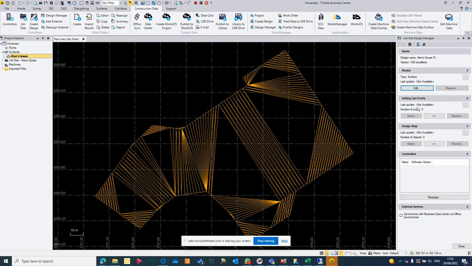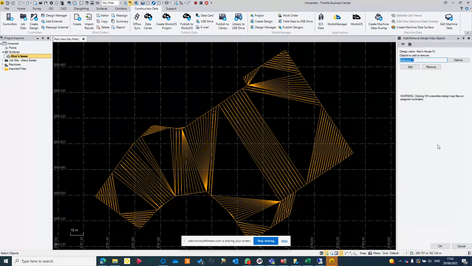Design map, I'm going to ignore setting out points. Design map is what your operator is going to see when they're driving about. So at the moment, the operator on this is just going to have a sort of flat shape, the same as this. If your site had, say, access roads coming in here, plots, trees, channels, whatever it may be, you can say in your design map, hit this plus minus options, select all.